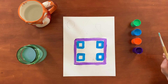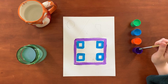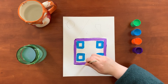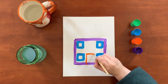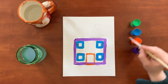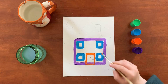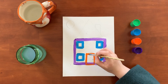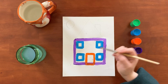Something I see that looks a lot like a square is the door here, and we'll make the door orange. As I'm doing this, you're gonna notice something a little bit different about this shape than our windows and the house. The shape's a little bit longer — it looks a little bit bigger than a square. That's because this shape is called a rectangle. Just like a square, it has four sides and four corners, but it's a bit longer — it's kind of like a tall square in a way. So the door is a rectangle.